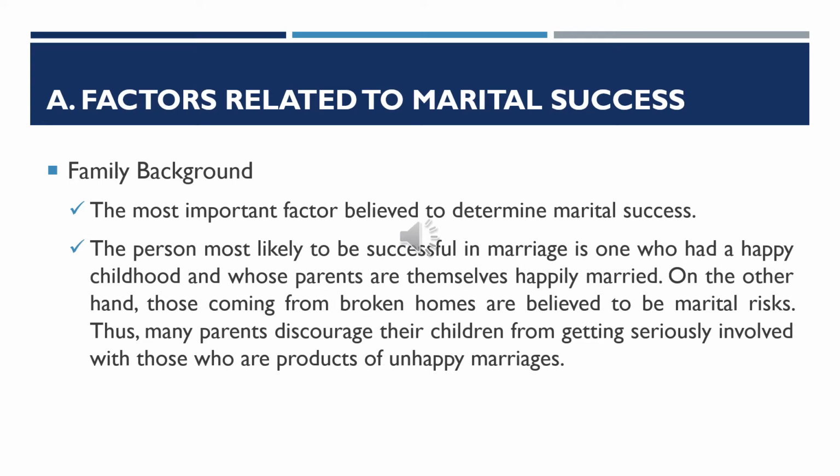So, kilalaning mabuti din yung mapapangasawa sa pamamagitan ng ano ba yung background ng kanyang family. Ano ba yung kanilang pagkatao? Ano ba yung mga pinagkakaabalahan nila? Yan. Kailangan na tinitignan din natin yung bagay na yan. So it is the most important factor believed to determine marital success. Kasi kung hindi mo kikilalanin yung mapapangasawa mo, hindi mo alam kung ano yung background ng pamilya niya, so medyo may magkakaproblema ka doon.